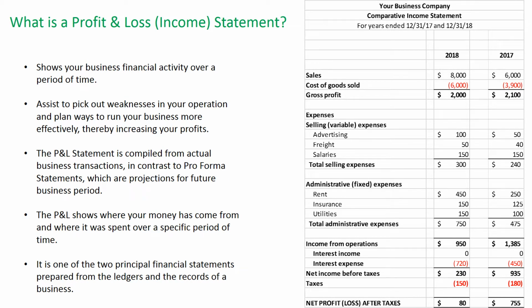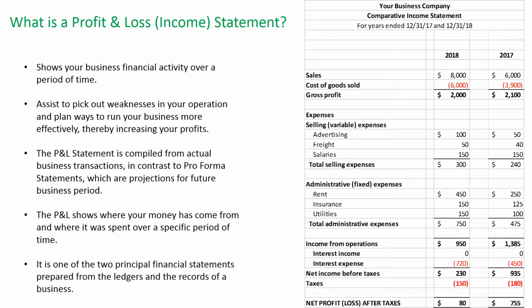What is a profit and loss or income statement? This statement shows your business financial activity over a period of time, usually your tax year. In contrast to the balance sheet, which shows a picture of your business at a given moment, the profit and loss statement, or P&L, can be likened to a moving picture, showing what has happened in your business over a period of time. It is an excellent tool for assessing your business.